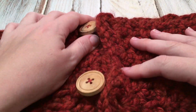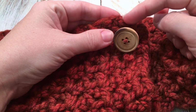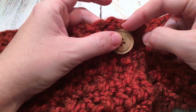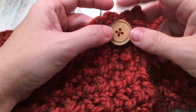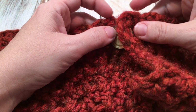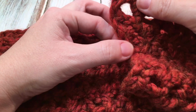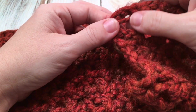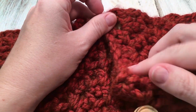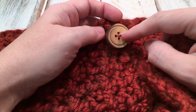All right, and when you come to the end of the skein, you're gonna have a nice long scarf. Mine was about 45 inches. And you just kind of decide where you want your buttons. Mine are about three-quarters of an inch, half an inch in from the sides. This is kind of stretched out more from me keeping the button on it. But you just find where a good place would be, a chain space, and you sew your button on.